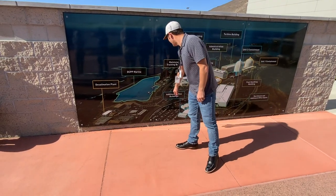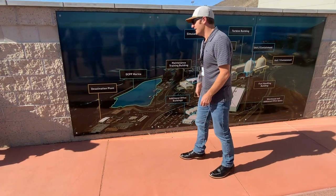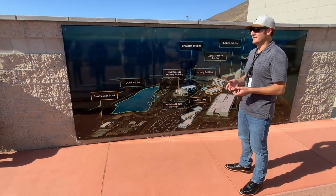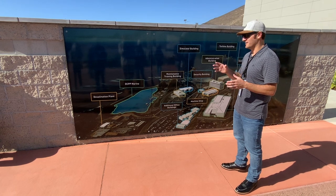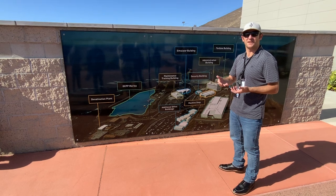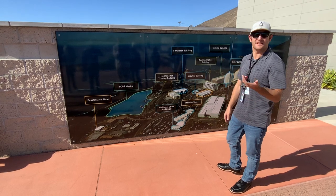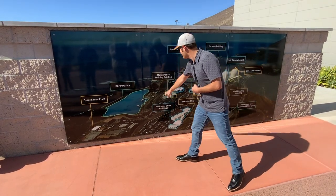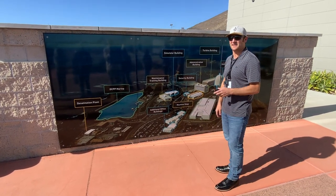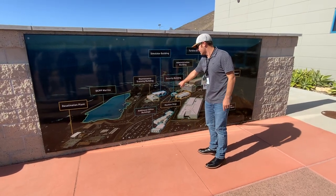Our intake facility is located here — this is where we actually take up the seawater. The pipes are enormous. It's two billion gallons of seawater a day. Even though it sounds like a lot, it's actually such a large volume in a large diameter pipe. Things can make it through the traveling screens we have here, which filter out anything larger than three-eighths of an inch. Anything smaller is along for the ride — it goes up into the cooling system and then comes out the discharge over there.